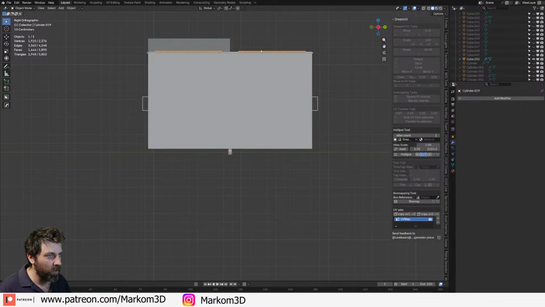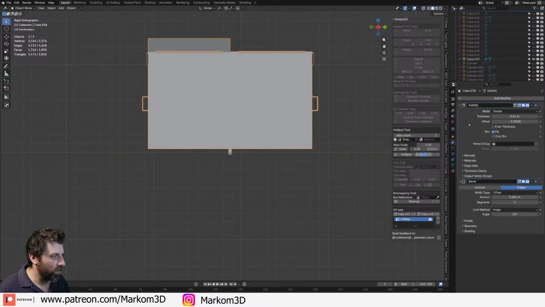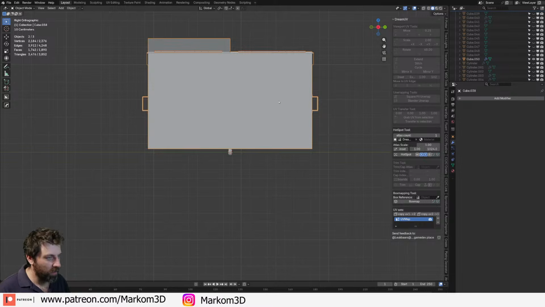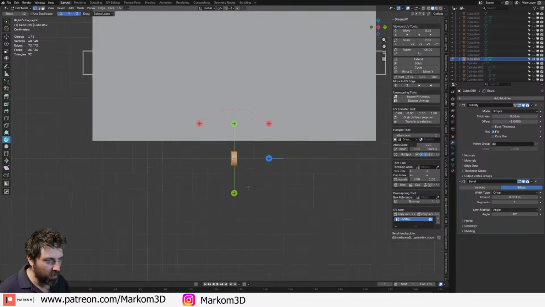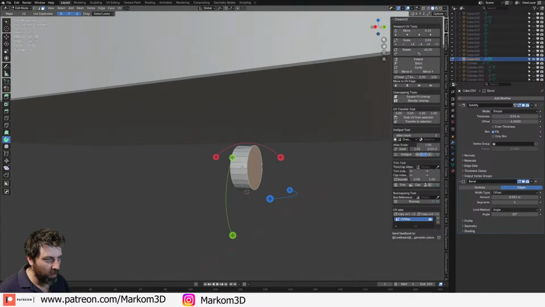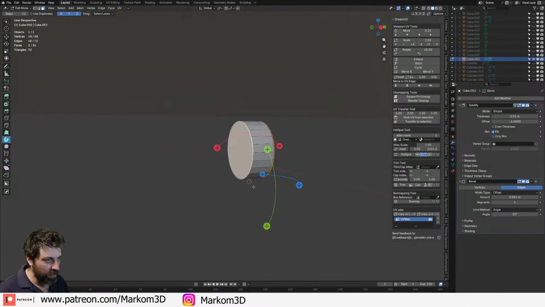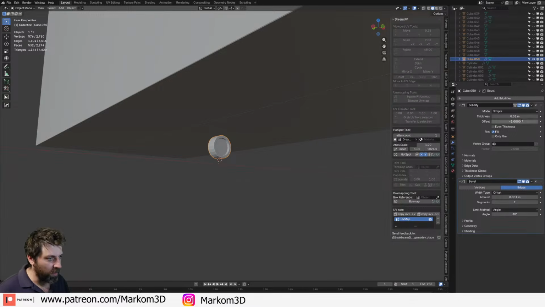Hang on, you, and you. Can you join? No. Control A, Control A. Control J. Let's go G to the Z. These wheels can now pop up higher. Perfect. And then let's do this. I to do an inset, E to extrude, and we'll scale on the Y-axis. There we go. That gives us that.